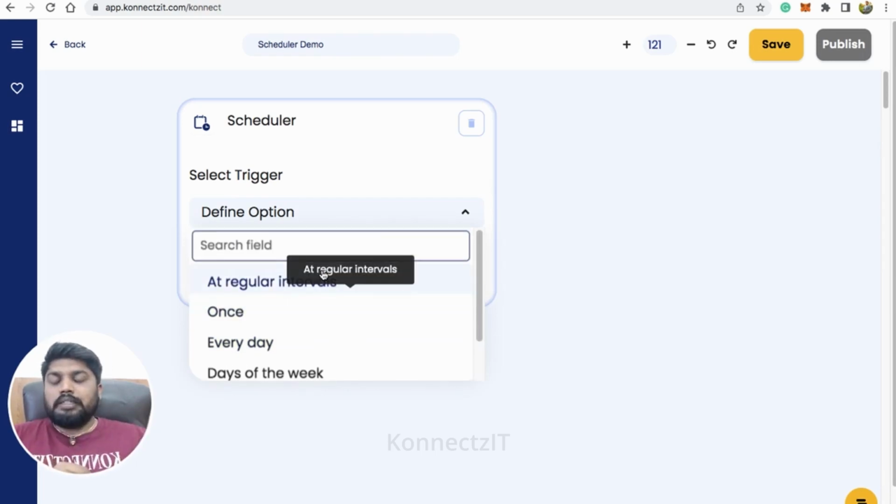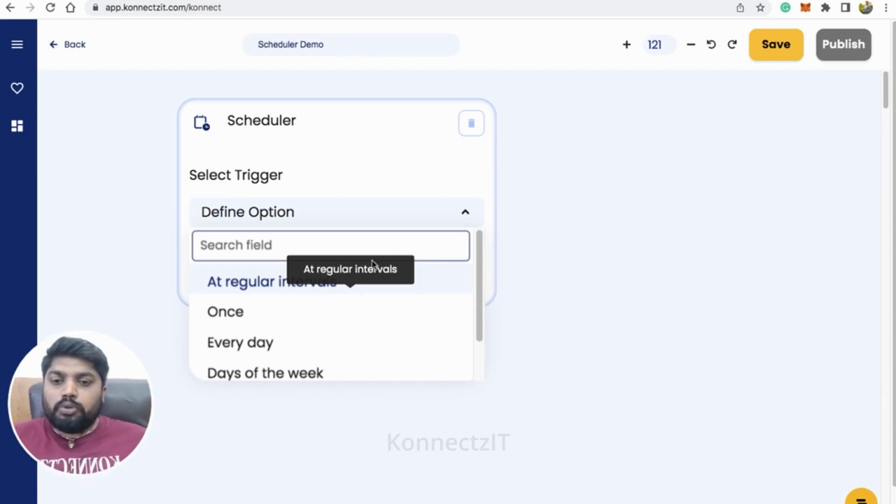For example, consider that you have an everyday meeting, like daily stand-up calls with your team, where you want to send them a meeting link every day with a meeting agenda. So you can use the scheduler app to trigger every day 30 minutes before the meeting, and using a Slack channel you can send a message to a channel with the meeting agenda and the meeting link. You can create and connect workflows and automate it, so that scheduler will take care of it every day. At that particular time, scheduler will automatically send the message.